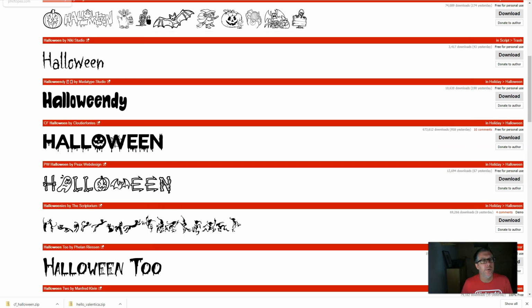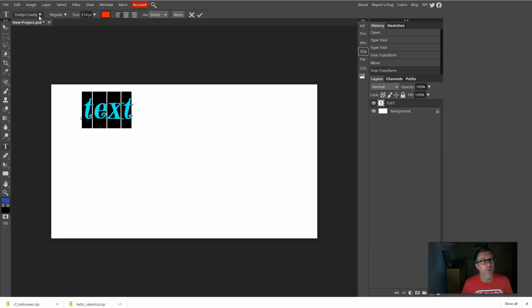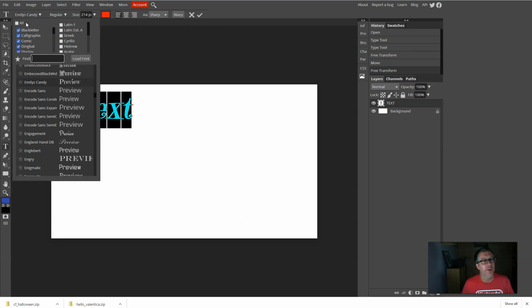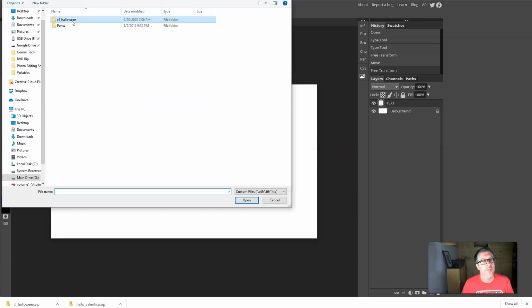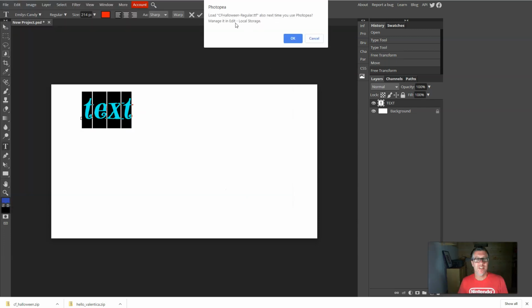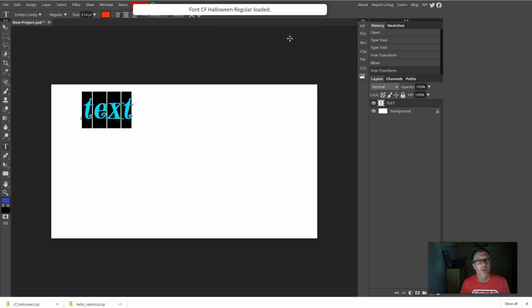I'm going to go back to Photopea, and what's really cool about this for a web application is I can either open up one of their existing fonts, or I can load a font. So I'm going to choose load fonts. There's my Halloween font right there, the TTF file. It could also be OTF or TTC. Those are other font types that this will recognize. Now, this is just saying that if you use this right now, the next time you come back here, it won't be here anymore. So what you can do is go into the properties and make it so the next time you come back to Photopea, it will remember, provided you stay on the same computer, I'm pretty sure.